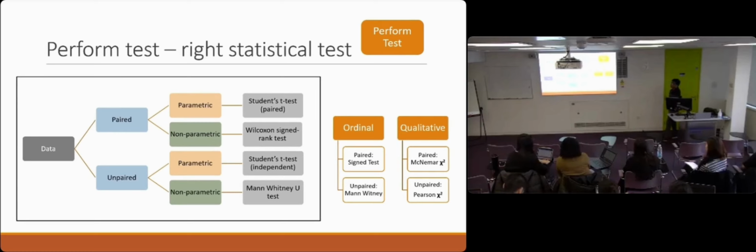And the question is which test to perform, which is a little complicated, but we'll make it very simple. Where you have software, it can perform all the tests that you want, but you have to choose the right test, right? So these are the four main tests that we'll be looking into. What test you want to perform depends on what kind of data you have. Is it a paired or unpaired experiment? Do you want to perform parametric tests or non-parametric tests? And then you choose the test accordingly, right? We'll come to that, so don't worry about it much.